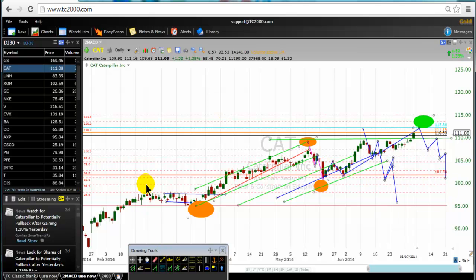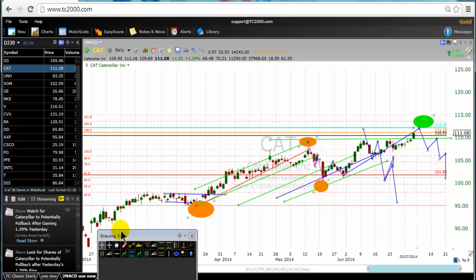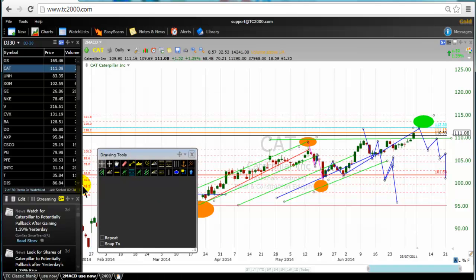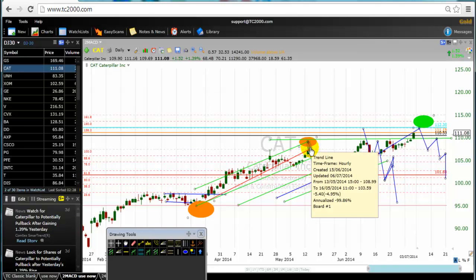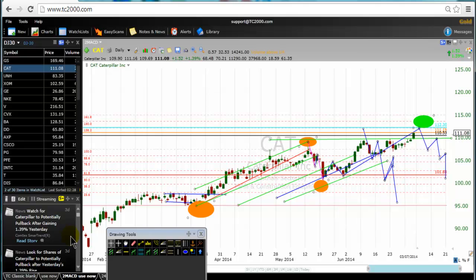One thing I want you to remember in the third part of this video: when you are using a flat correction, the price will come out of the first channel, and very often, ladies and gentlemen, you want to pay attention to the end of the first part of the flat correction, which is the A for alpha. We have A, B, C, 1, 2, 3, so we are waiting for the B to be completed at 138, and the C part of the flat correction is 1, 2, 3, 4, 5.